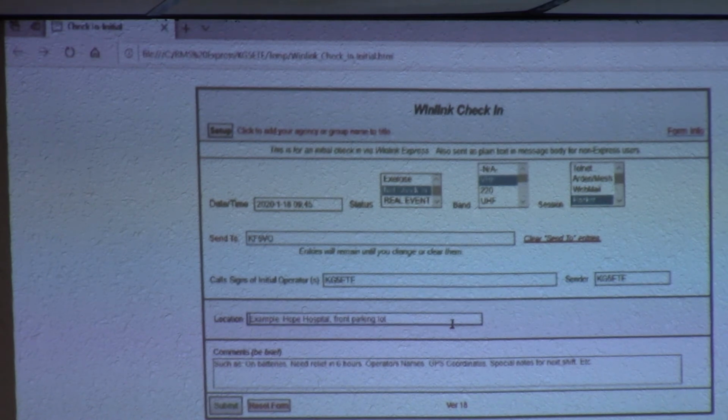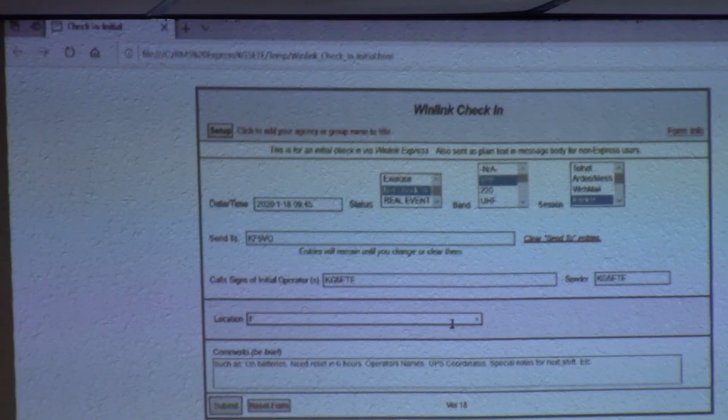This box says location. Please, please, please do not put home. 80% of them check in from home. We have a few that check in from an EOC. One guy checks in from work, and that's okay, but don't put home. Okay, where do you live?